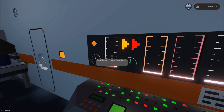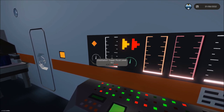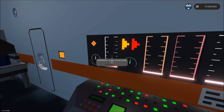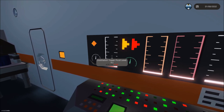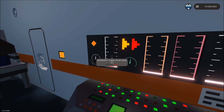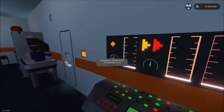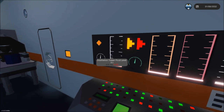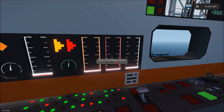What you will notice is that as the temperature increases, the amount of oil being consumed by the distillation tower in the refinery will begin to match and probably even exceed what is going in. So feel free to adjust the flow rate so that it becomes as stable as possible. Remember, it is always better to have slightly more going out of the refinery than coming in, especially if you plan on going away for any length of time. Yeah, that looks perfect. Even the jet fuel's coming through now.